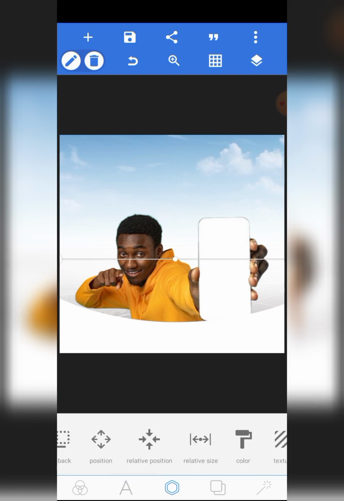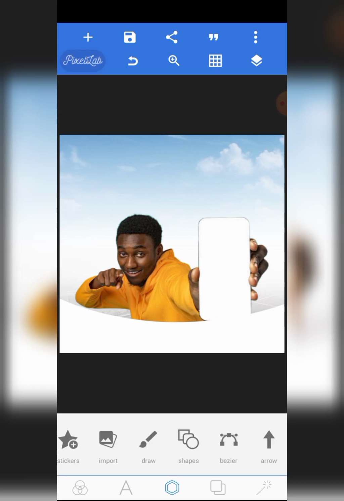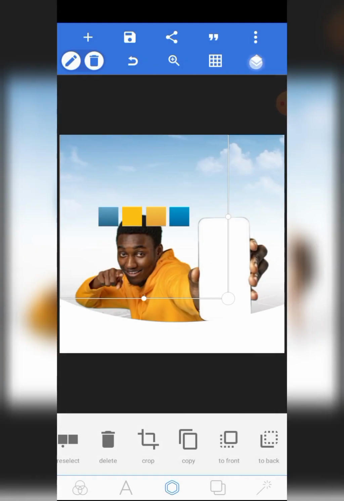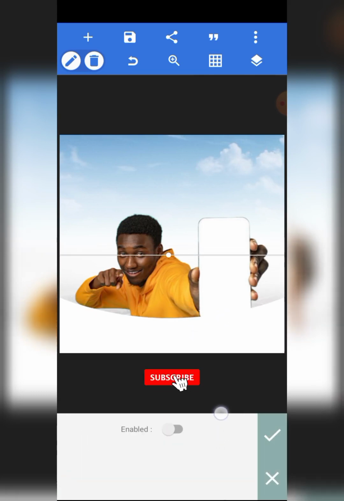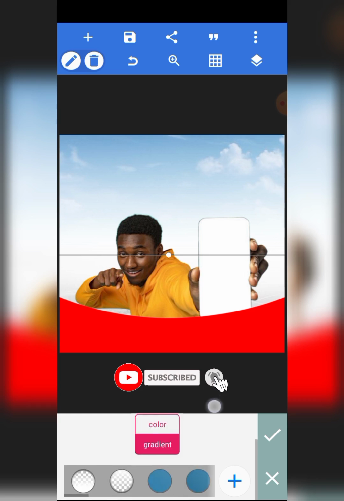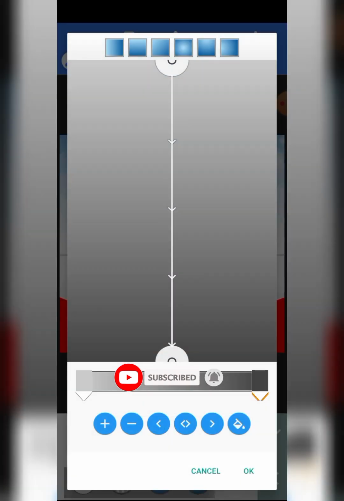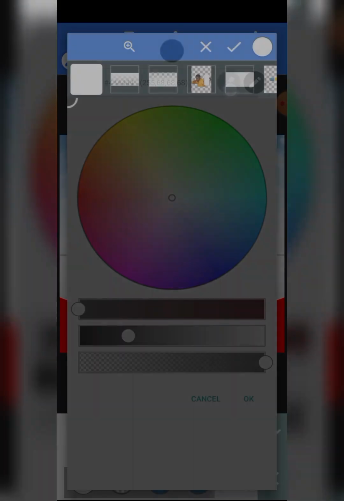Okay, so I'm going to give it a color, but before then, this particular brand Chetty Exchange has a brand color, so I'm going to import their brand color so I can use it. So this is their brand color. Bring it in. I'll go ahead and hide it. So I will now tap on this particular shape right here because I want to add color to it. I will now go to color, tap on it. I want to add the gradient color. I tap on the plus icon.